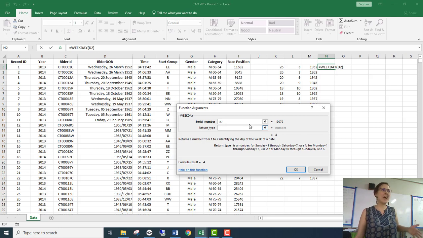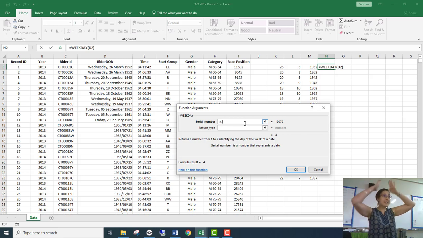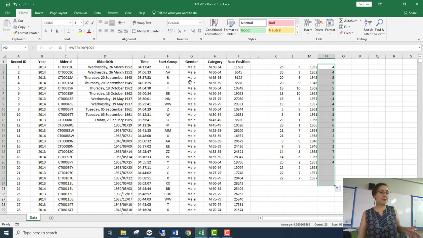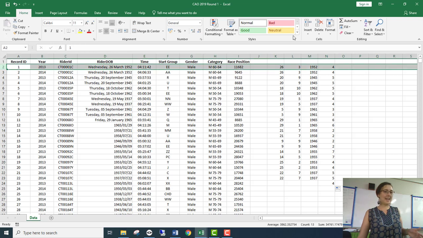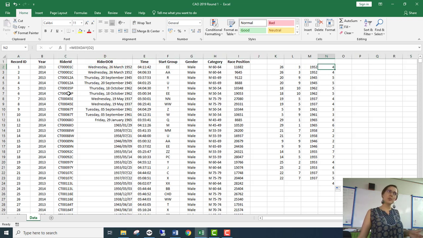Now, you don't actually have to change it. You just need to know that if I just leave it as the default, 1 will mean Sunday. That's all I needed to know. Okay, so that helped me figure this out. If I didn't know where to look for that, just by changing this to a long date, I can see that this is Wednesday. Do you see? And I see that the weekdays fall. So then I can figure out, oh, so that means they must have started the week on Sunday. Okay, and then I could have counted how many flights left on a Sunday. All right, so that is weekday.